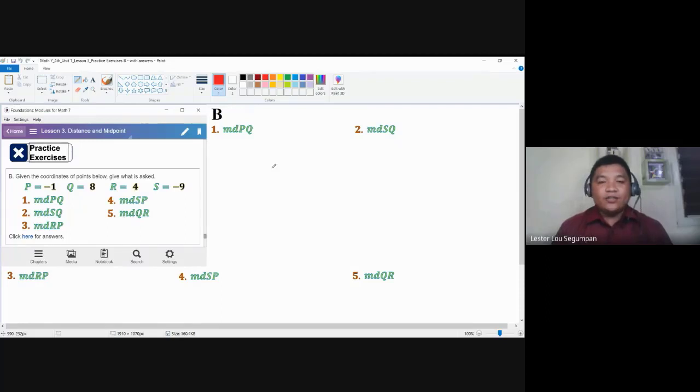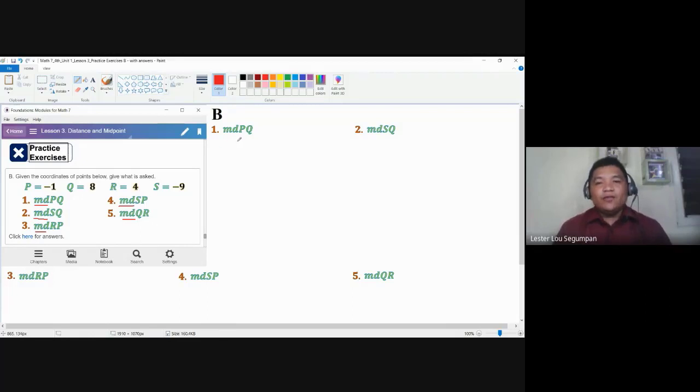This next video is concerned with the identification of midpoint. Just to differentiate the notations we used for distance, we are going to use this small labeling MD, which stands for midpoint. In short, MD of PQ means the midpoint between the points P and Q, or the midpoint of the line segment whose boundaries are points P and Q.